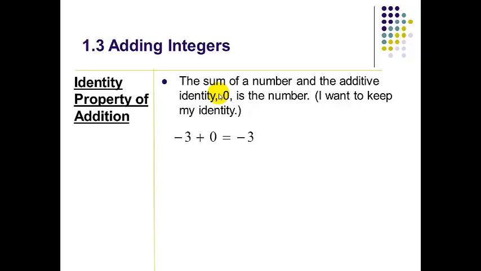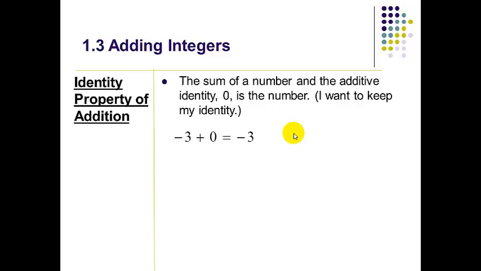Okay, so the last slide deals with properties, and what that is basically just how numbers work, and it's things that will work for any number. So notice this says the identity property of addition. So identity, thinking about you have your own identity and you want to keep you. So what can I add to myself to keep myself the same? So the way I say this is the sum of a number, so we have a negative 3, and the additive identity. So what can I add to myself to keep myself a negative 3? The only thing I can add is a 0. If it was a negative 5, I would add a 0 to keep myself as a negative 5.